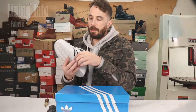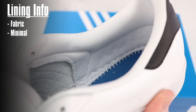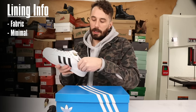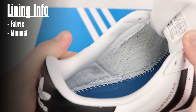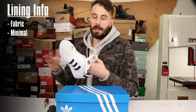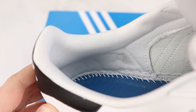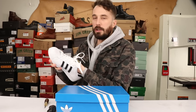And then to the lining on the inside. The thing I really like about these is how minimal the lining is, because I don't like really warm shoes and boots. So to have just the skeleton lining on the inside just at the heel of your foot, and then having a very minimal lining on the inside is what I like to see. So not much of a lining, but that's a positive to me. It's just a fabric liner, and then it looks like the rest of it's just a backing on the leather to help reinforce it and prevent over-stretching or premature wear.